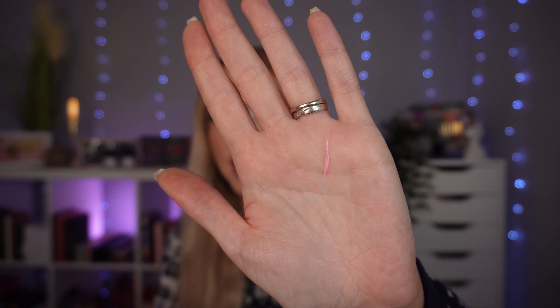Another liner I'm not thrilled with is the Hi-Vis liner from Barry M — it's a liquid eyeliner. I've got the pink one here and I never reach for them. They're not as bad as the Makeup Revolution water-activated ones. There is some pigment, as you can see from this little line on my hand, but I just don't reach for them. I much prefer water-activated liners. They're not bad for the price and some people might like them, but they're not as opaque as I want, and I like to use a brush I've chosen myself.